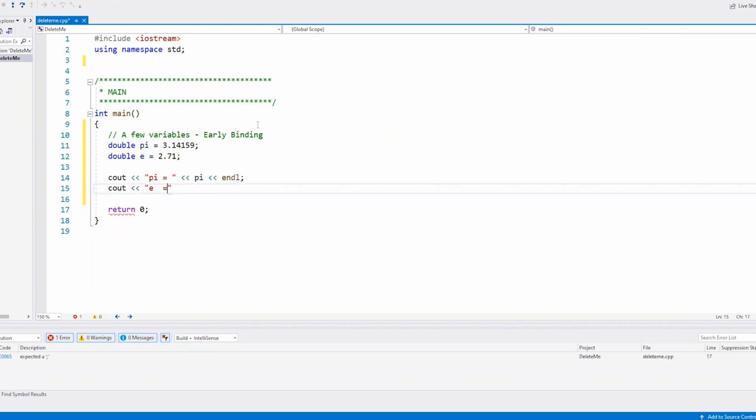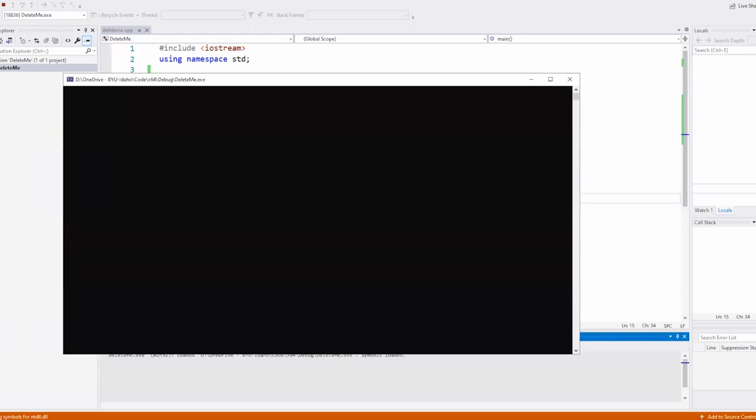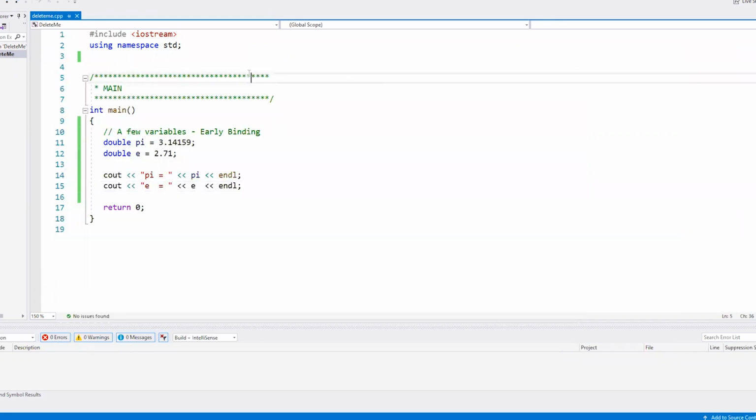And then, of course, when I say cout pi and cout e, then the compiler will say, hey, look, pi actually corresponds to some random location in memory, df734968 or something like that, and then it will retrieve the value that's in memory, and that'll be this value. And sure enough, I have my two values correctly retrieved from memory.